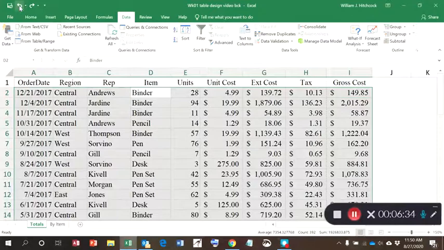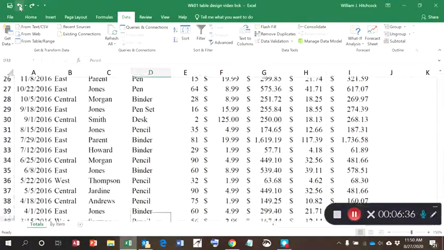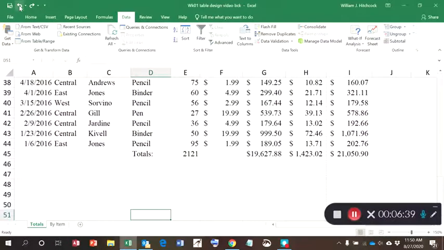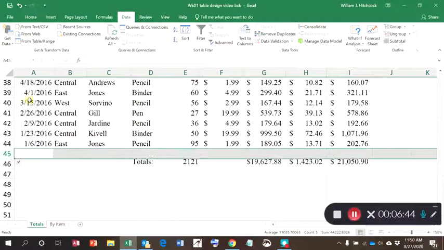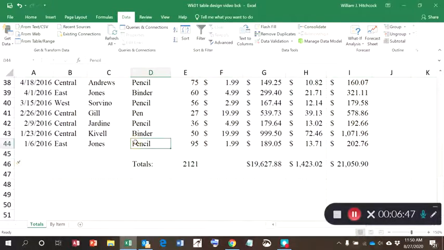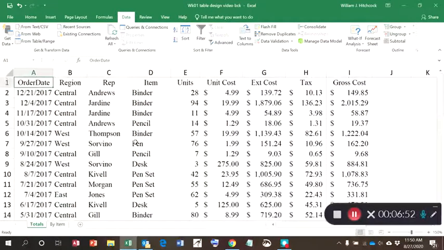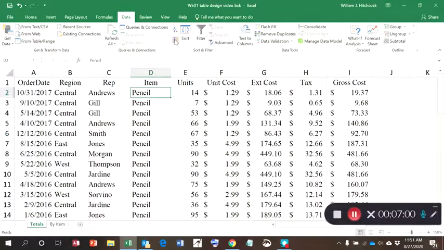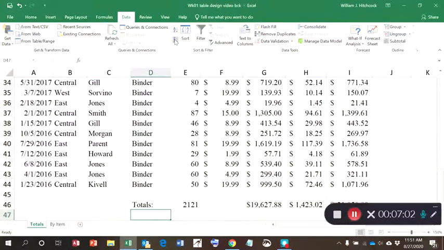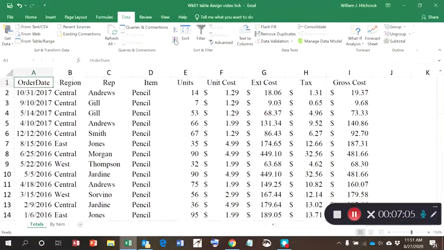So what I need to do is go down to the bottom here. We want to insert right above totals a blank row. And that way it separates this from all the rest of my data set. All right, I'm going to hit Control Home to get up to the top. And now if we try sorting by item in descending order, I don't include the totals because the totals are down here. It's kept separately, right? So that's kind of lesson number 2. Make sure that you always have a blank row underneath that last record.